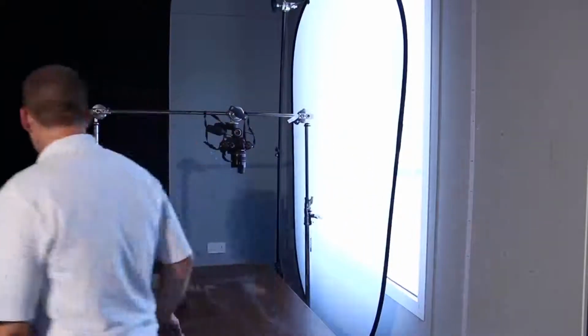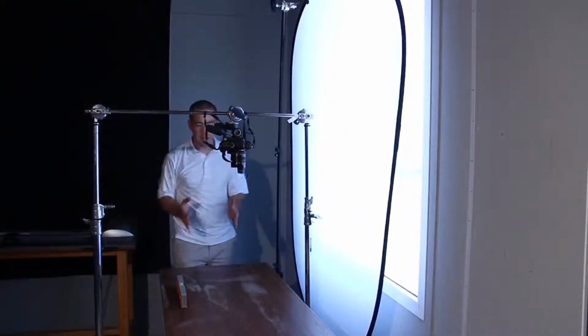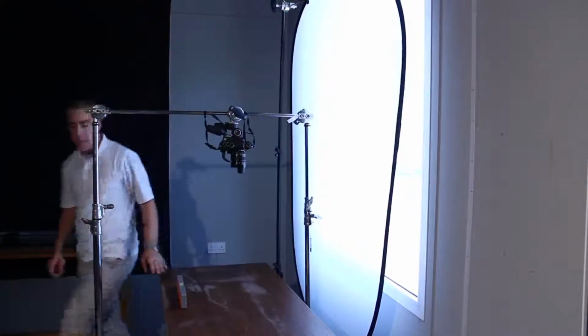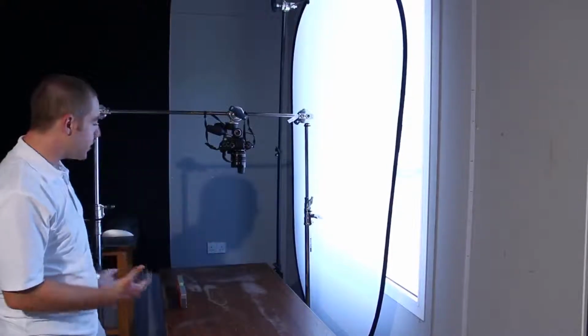We can also place a camera in front of the table or behind the table to shoot the food straight on or at a 45-degree angle, and then we can switch and quickly take a 90-degree shot, recompose, and take a 90-degree shot of the food as well. Like I said, this is a great setup because it's highly movable. You can take it down, move it to a restaurant and set it up. Not a lot of space required.